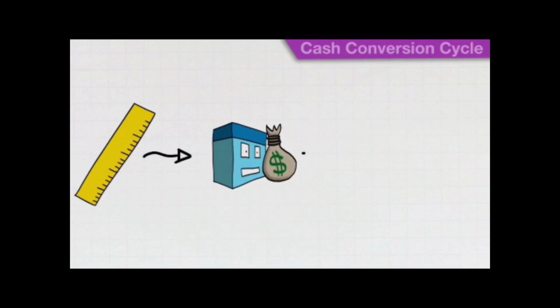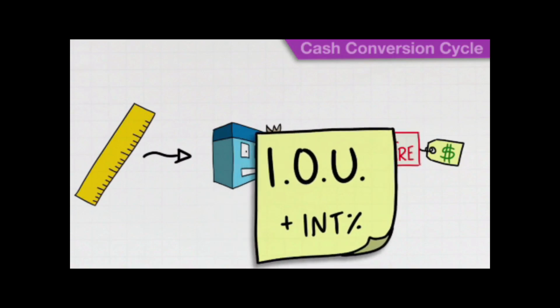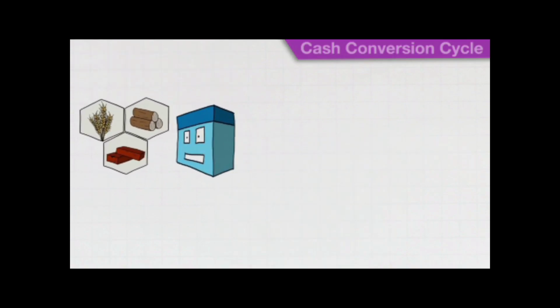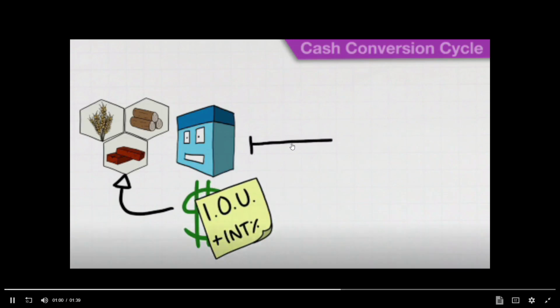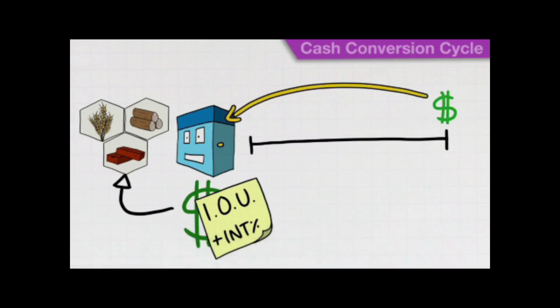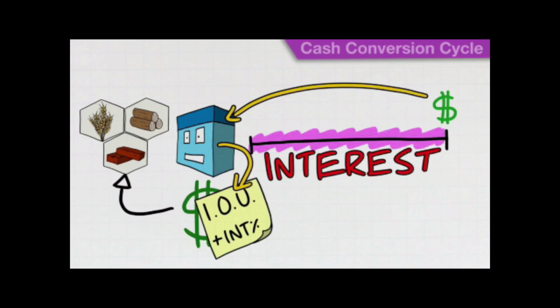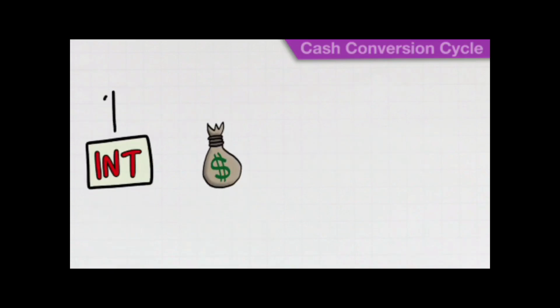Now, this all seems pretty basic and obvious, so why do we even care about it? Well, it turns out that the length of this cycle has a big impact on a firm's profitability and ultimately their stock price. And it all has to do with loans and interest charges. Remember, the cycle starts with buying raw materials from suppliers. Well, the money the business uses to pay their suppliers is usually borrowed from a bank. It's a loan. And that means the company has to pay interest on that loan until they can pay it back. Of course, they can't pay it back until they sell their inventory and get paid themselves. So for that whole time in the middle, between taking out the loan and when they get paid for all their sales, they're paying interest. And that interest adds up, day after day, eating into their profits more and more.